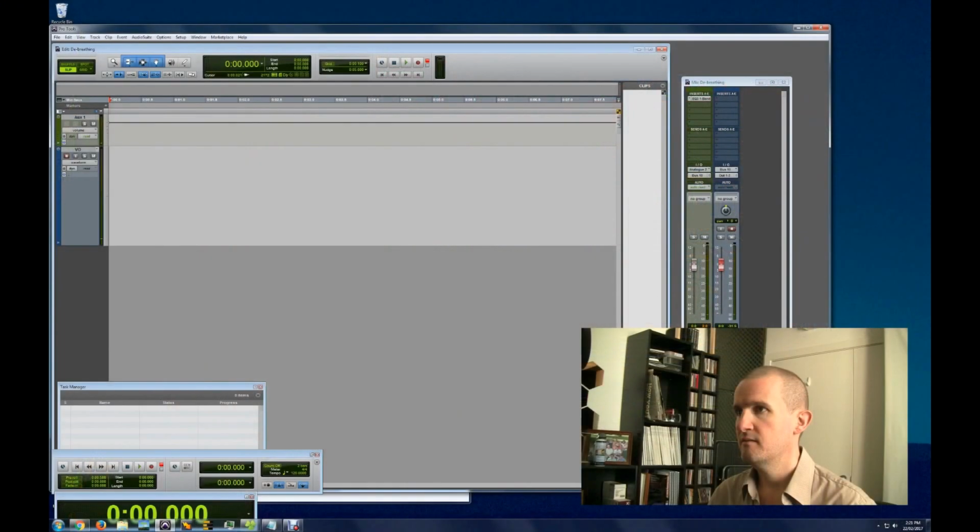Let's take a look here at how it works, and I'll show you what systems I've put in place in my Pro Tools sessions so that I can eliminate or work around false positives. So first up, let's see what Waves DeBreath was designed to do, and that is DeBreath.